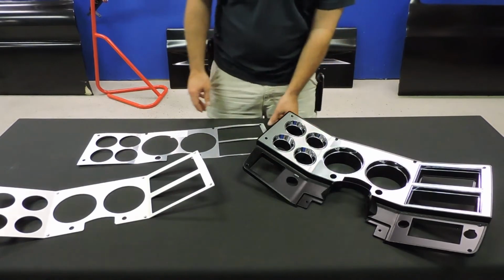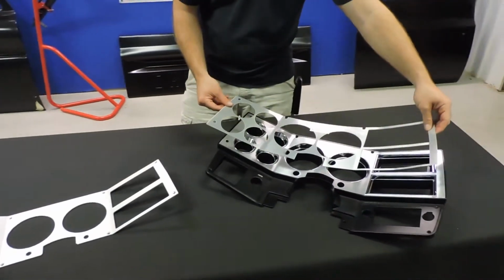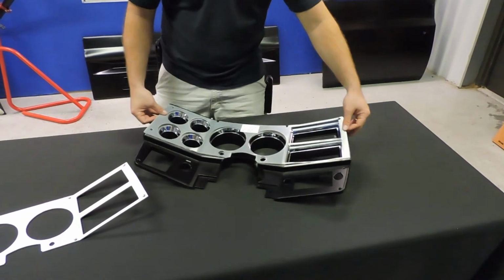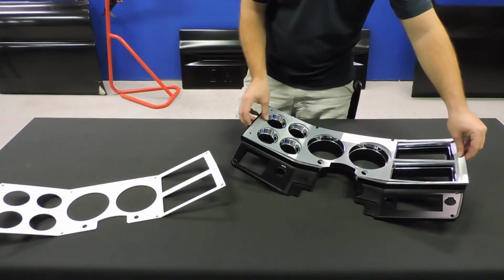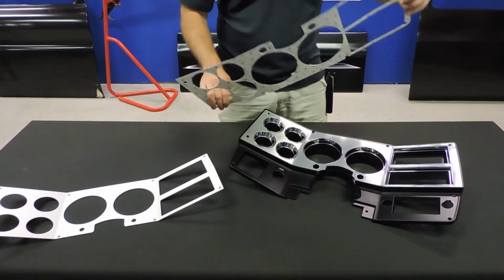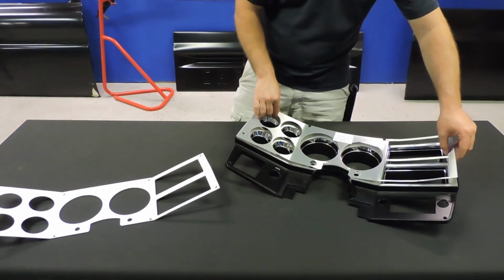Another product that we want to show you is the original style aluminum instrument panel overlay, and that's what you see featured here on this one. Now I just have one separate laying here. It has a 3M adhesive on the back that you peel off, and then whenever we install them here, we start in the center and work outward. That seems to be the easiest way.